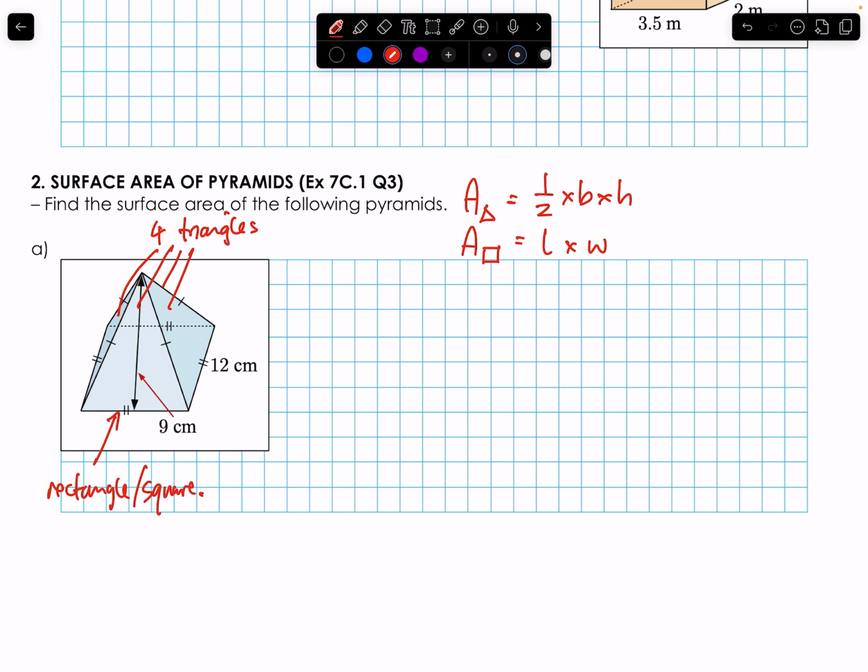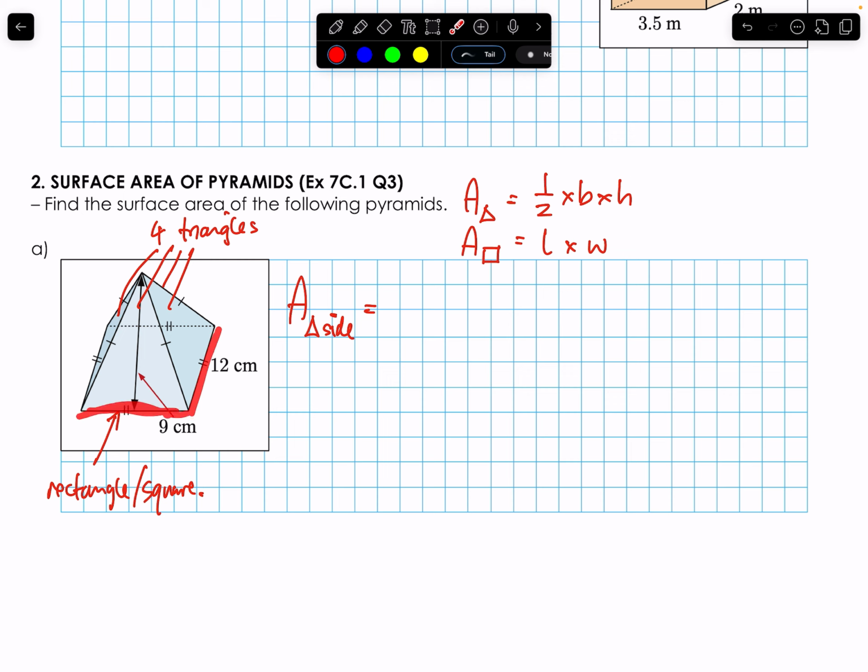So if you want to do the working for this, I'm not going to find you the answer, but I'm going to do the setting up for you. Area of triangle side. How tall is it? This arrow is saying it's 9 centimeters. And the base, this double dash means that any other double dash line is the same length. So the base is 12.